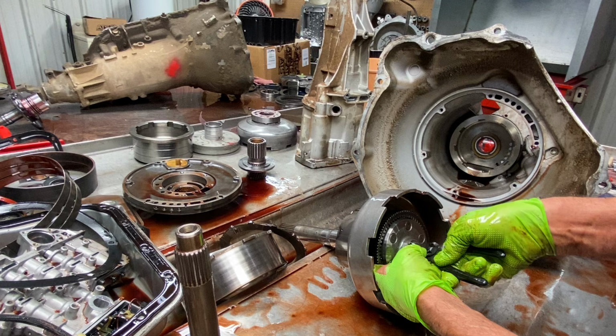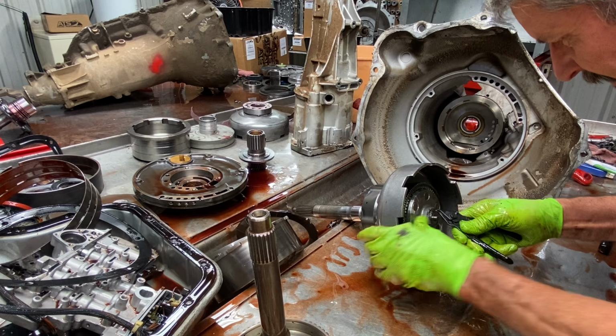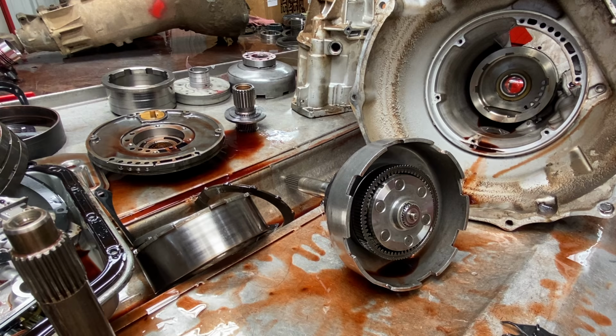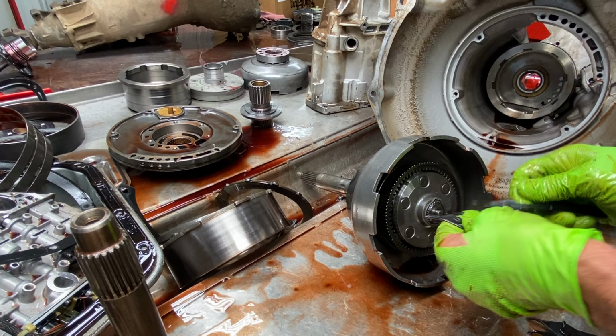Now, this snap ring I'm taking off right here is selective. I don't have my glasses on. Dang it. Get my glasses on.